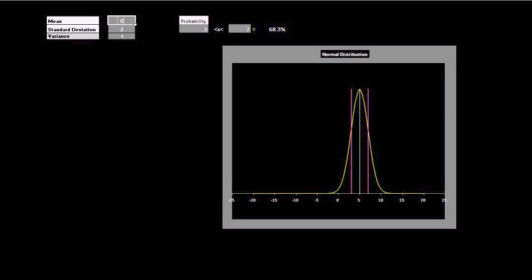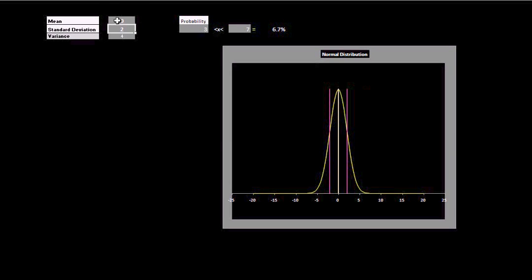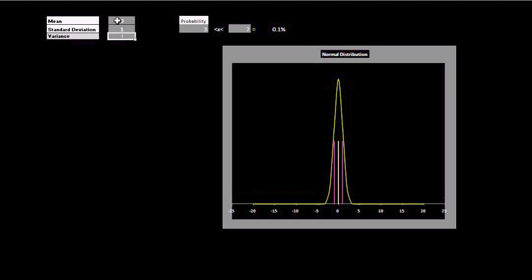So let me put here 0, and let me put here 1. Now this is what the standard normal distribution looks like. The standard normal distribution has mean 0. Look here, the mean is 0 here, so it becomes unit free. These are the units, but this is unit free, and the standard deviation is 1, so 1 step. So this is the standard normal distribution.